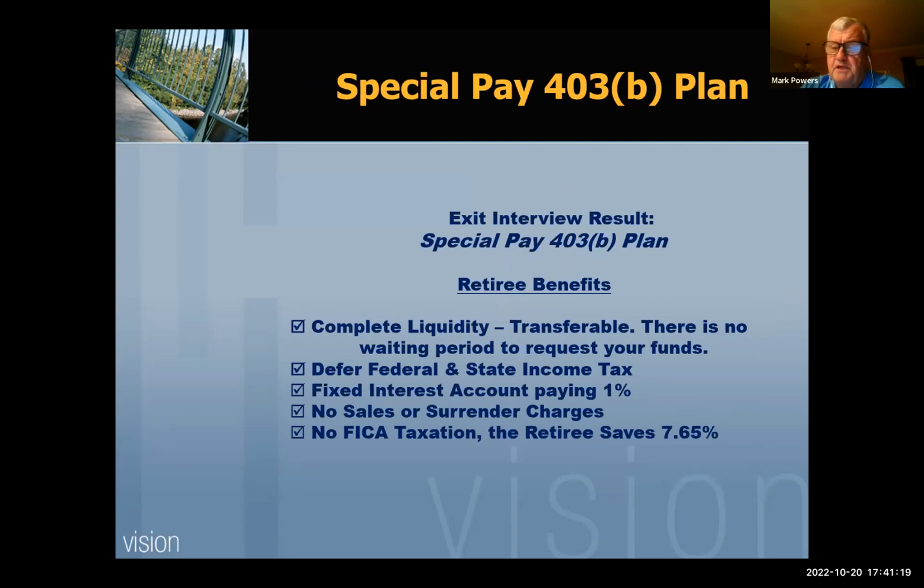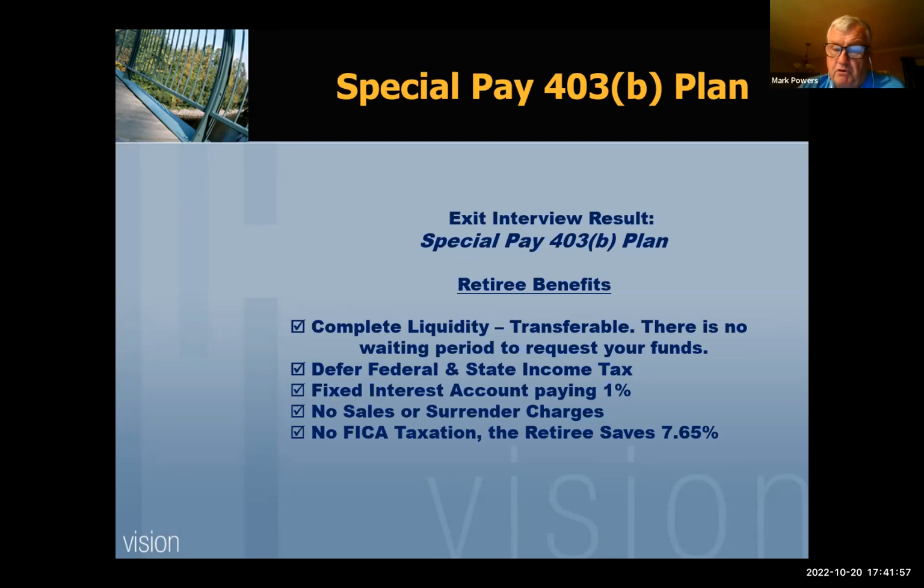Once again, in the second person I talked with, the exit interview was that the employee did not need money for health care. Therefore, the employer is going to make a contribution of their sick and vacation pay to the special pay 403B plan. What are the retiree benefits of this plan? With the special pay 403B plan, it's completely liquid. It's transferable. There is no waiting period to request your funds. So once the employer makes the contribution into the special pay 403B plan, you could take it out as a taxable distribution immediately. Or you can roll it over to your own 403B, IRA, or another eligible plan.